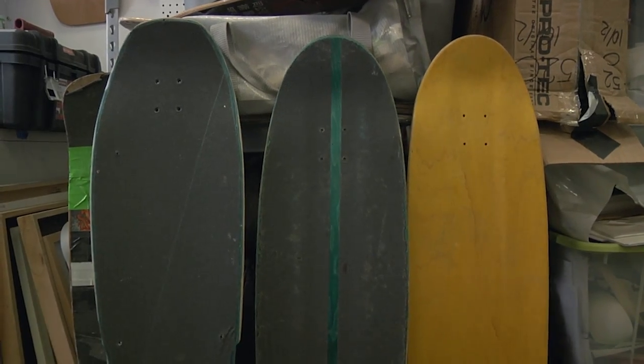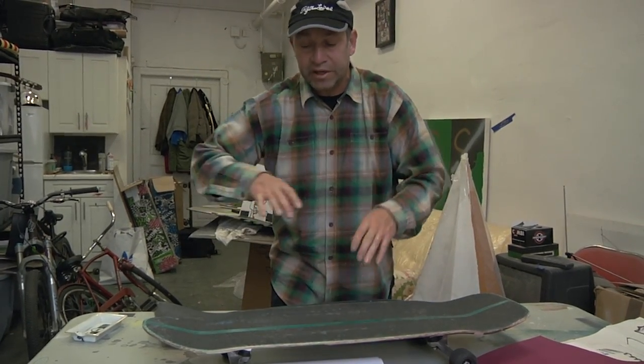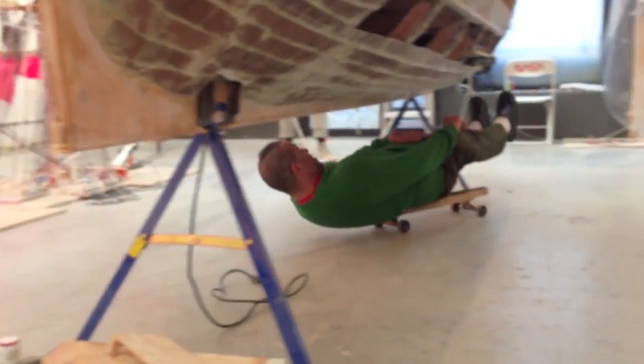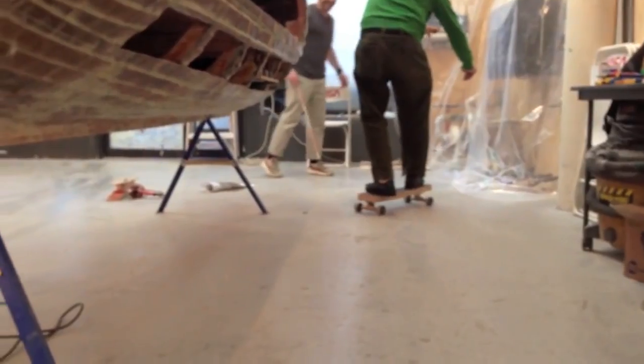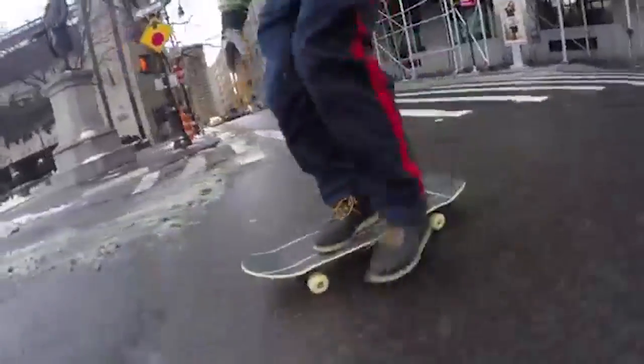So it being wider and liking a light board, I mean, the whole reason people started riding the small boards was so they could have a lighter board that would be easier to maneuver. The reason I have so many boards set up at the same time is so I can test them and see what I like better. Do I like it more rounded? Do I like a harder edge on there? We're ready to produce the board. I think I might call it a big dog, or I don't know, some kind of ridiculous name.